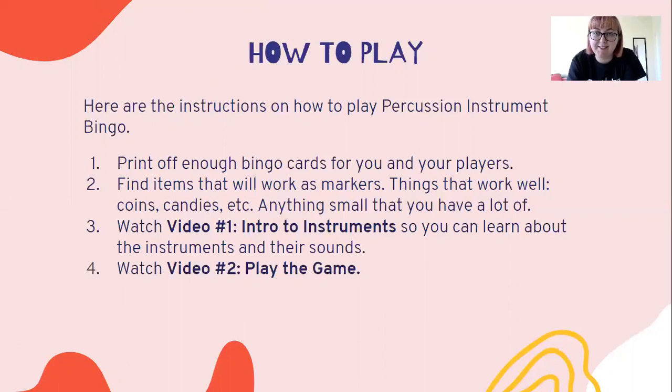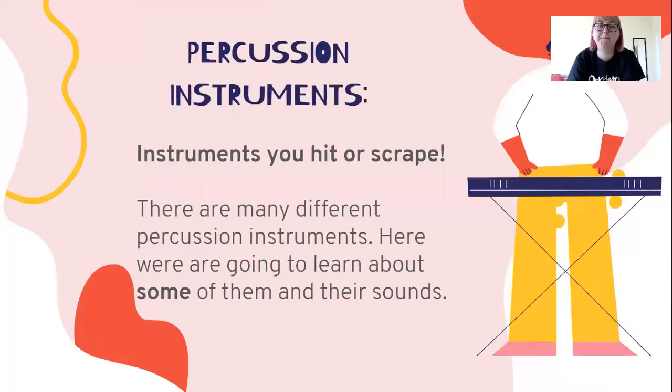Okay? Let's get started. So, percussion instruments, a reminder, are instruments that you either hit or scrape to make a sound. You don't use air like a wind instrument, and you don't use strings like a string instrument. You hit it or you scrape it. There are so many different types of percussion instruments, so I'm only going to talk about 16 today, but there are like way more. I'd be here for hours talking about all of them, so I picked some special ones that I think we should know.